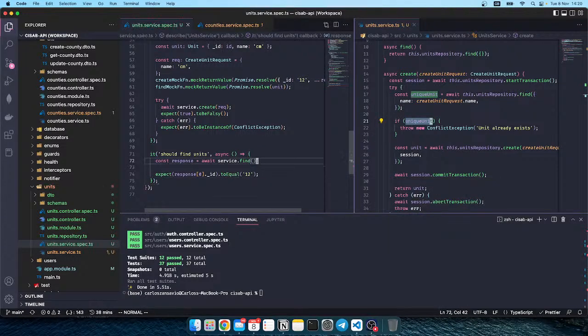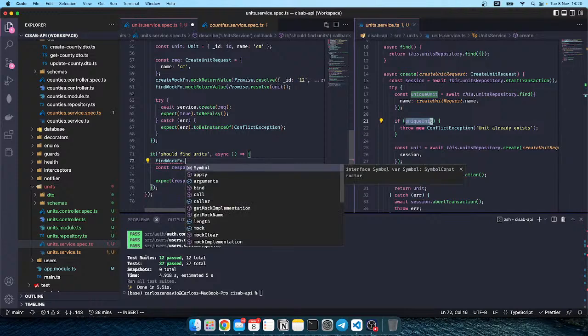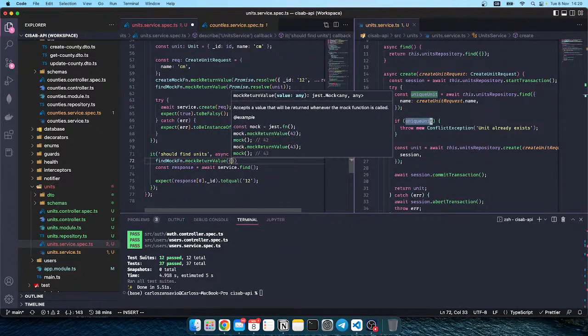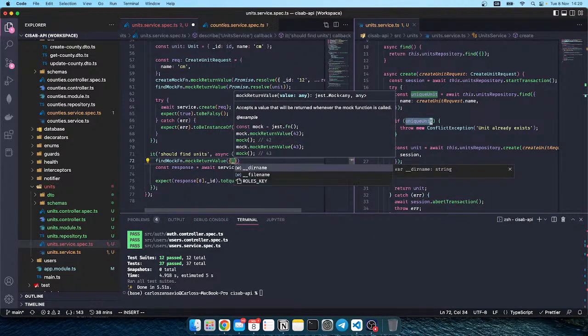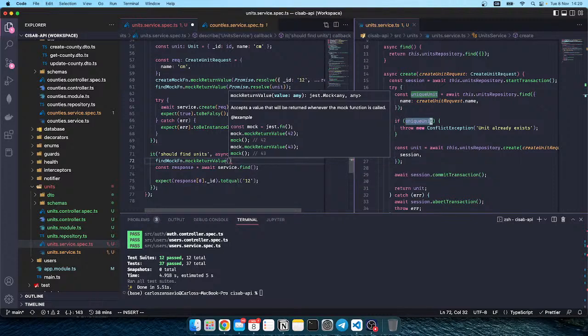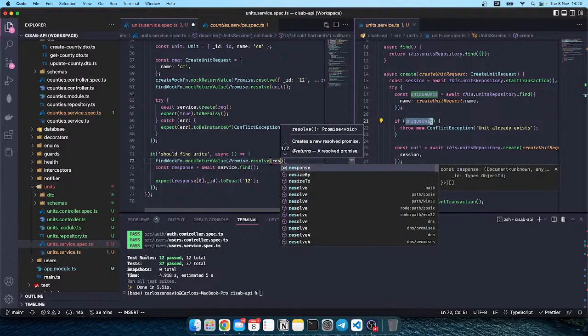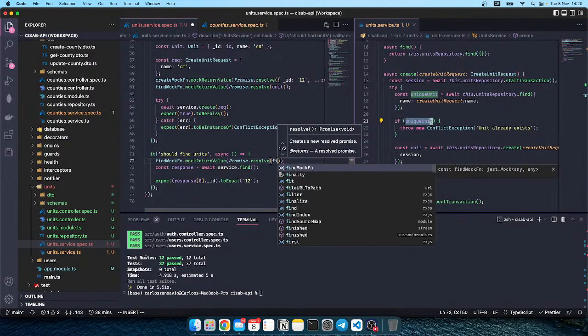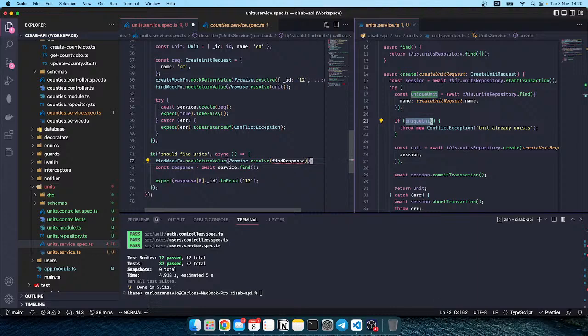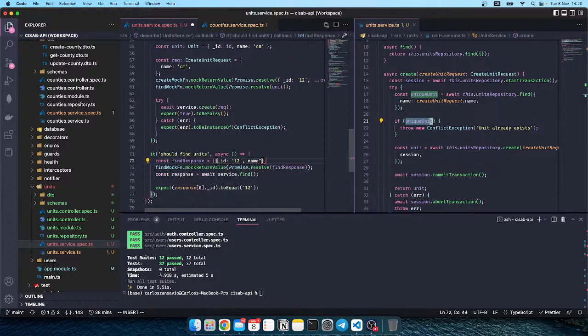That's good. So here find mock return value. I just put promise will resolve find response. Find response is equals to id 1 2 and name.